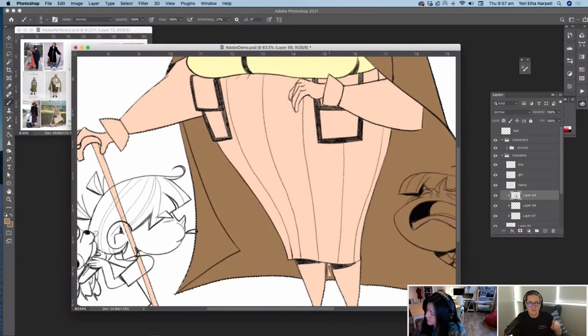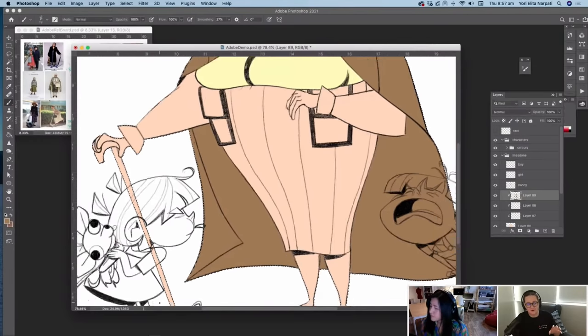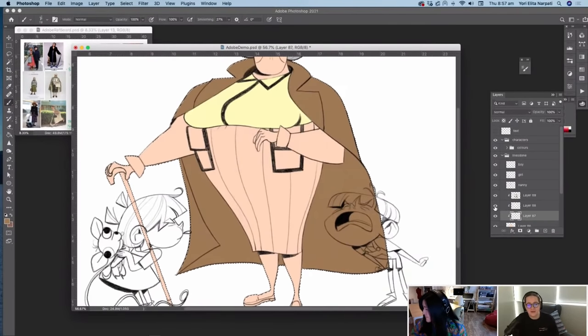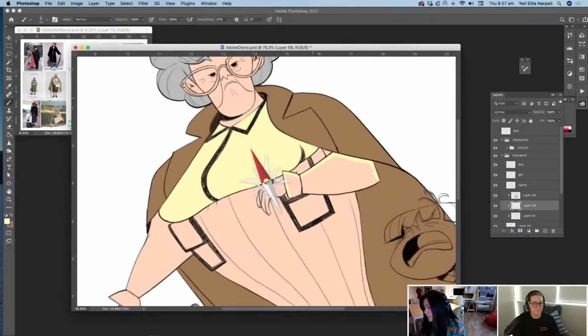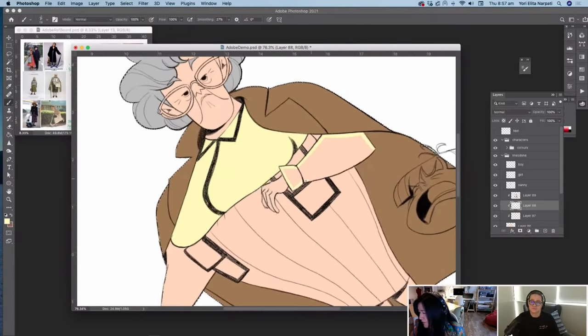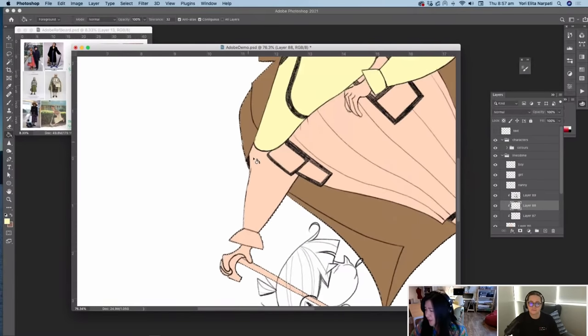But speaking of time, I'm seeing that you're outlining the area of canvas that you want to color in, and then using the fill tool. Is that something you use off stream just to save time, or is that specific for us today? Yeah, that's what I usually do as well. If it's a smaller area, then I would just color in as if I'm coloring in a coloring book with pencils. But if it's a bigger area, then I would block out the color real quick, and then use the paint bucket tool to fill in the colors.